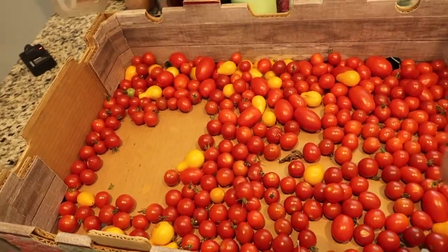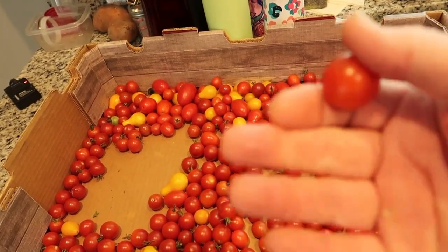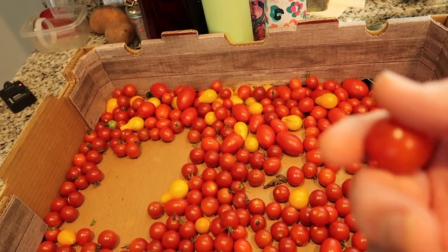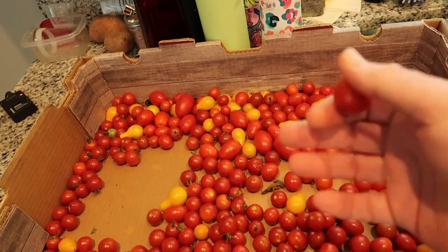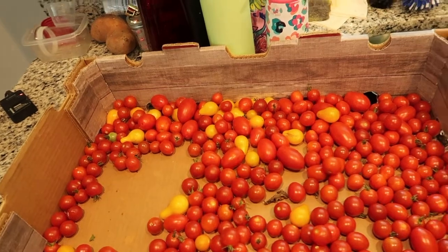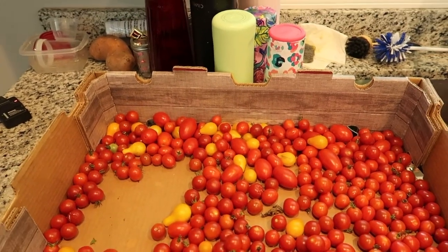You see people all the time popping these in their mouth. Some skins on tomatoes, I don't care, but it's kind of a turn off really because of the texture of it. These little cherry tomatoes, no. I mean, the skin's so thin on them, I throw them right in soups. We cook our soups over hours and hours of time, and they break down. You don't even know they're in there.